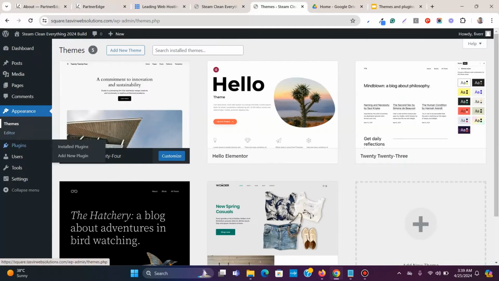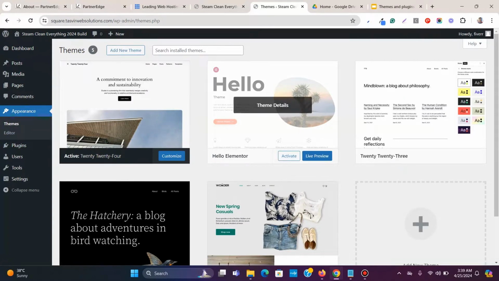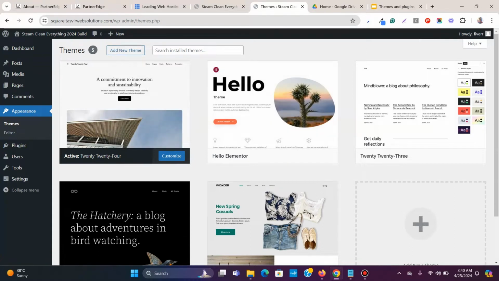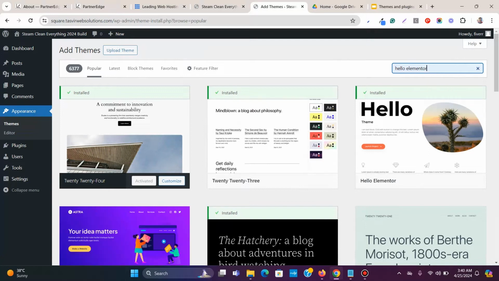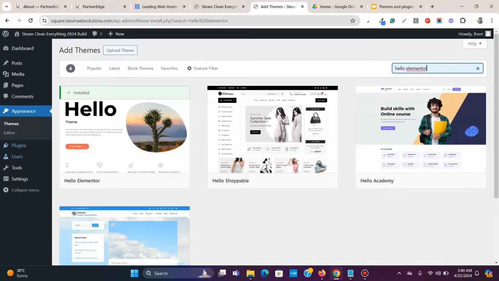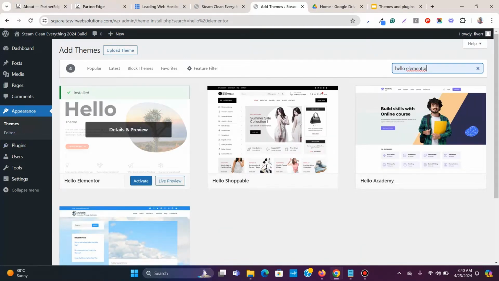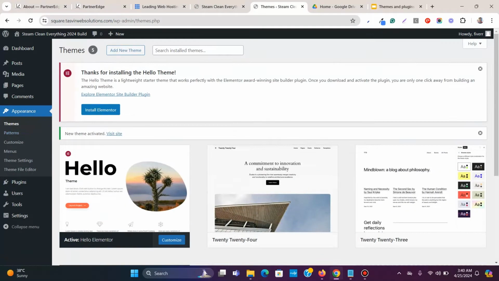Go to appearance, themes, and the very first one you see is the Hello theme. You can also search over here, add new theme, and search for Hello Elementor. Then simply click on install and then activate. I've already got this installed over here.